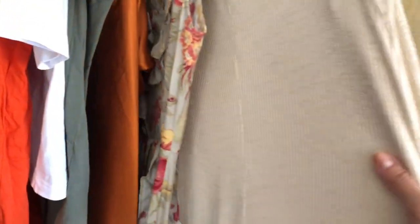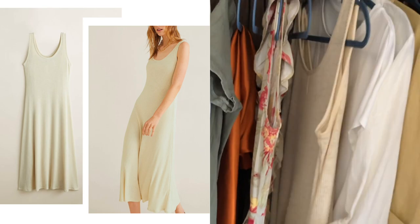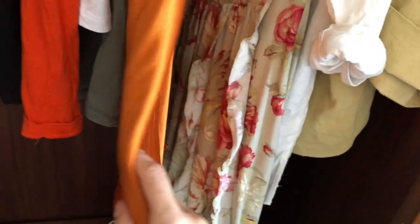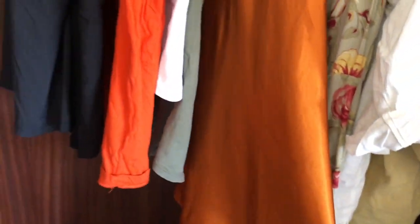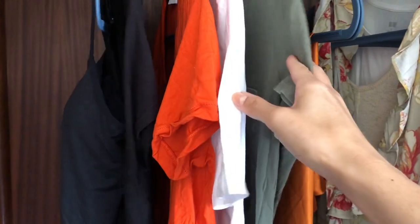I took three dresses. This double-layered knit midi dress from Mango I've actually worn twice. A slightly dressier one I wore on a night out for my dad's birthday dinner. Then I've got a long orange maxi skirt from H&M — bought both the skirt and shirt together in the sale — and I've worn the skirt with the shirt tied at the waist, which was really nice. To be honest, I haven't worn half the t-shirts I packed, but I brought them just in case.